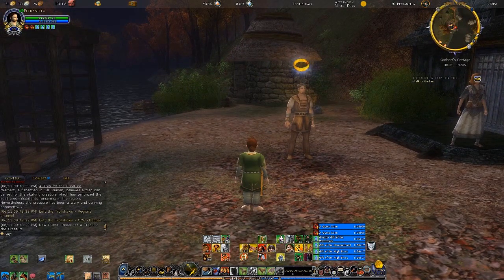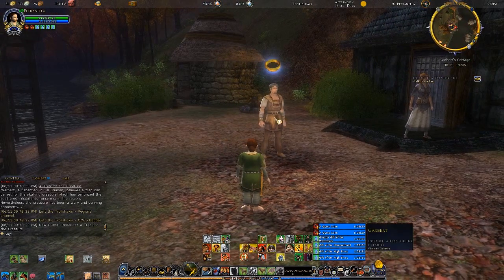Garbert, a fisherman in Talbrunn, believes a trap can be set for the skulking creature which has terrorized the scattered inhabitants remaining in the region. Nevertheless, the creature has been a wary and cunning opponent.